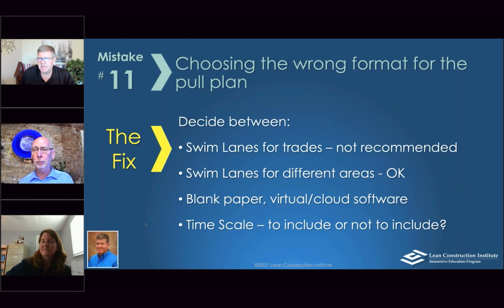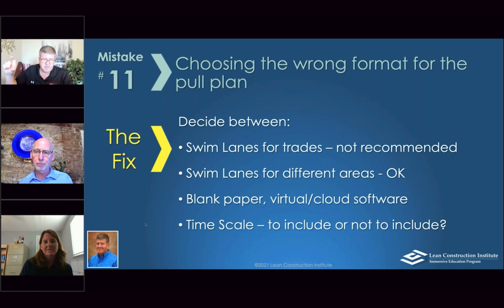All right. Next one, choosing the wrong format. I see a lot of times this swim lane. That's one of my big pet peeves, the first bullet there. Swim lanes by trade. I don't like to see a line for all the concrete work, and then a line for all the steel work, and then a line for all the electrical work, and then a line for all the mechanical. Swim lanes, like the second bullet says, are okay for different areas.